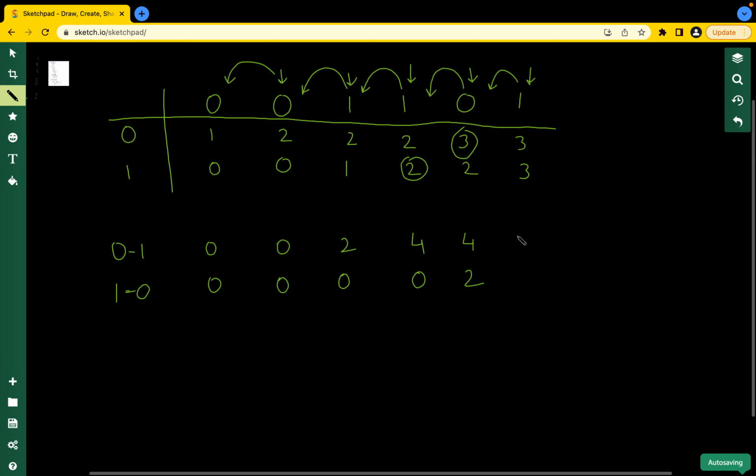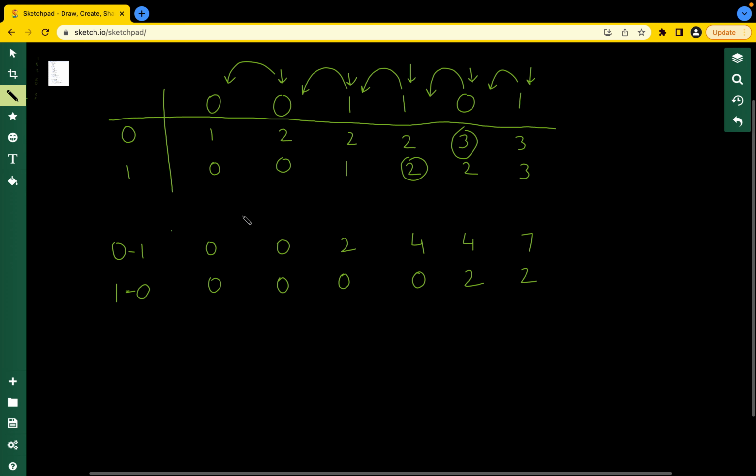So the number of ways that are possible here for 0 and 1 is 3, plus the previous ways possible, which is 4. So it comes out to be 7. So the 7 ways are possible here. And for 1 and 0, no new ways added. So the previous answer will just be carried forward here.